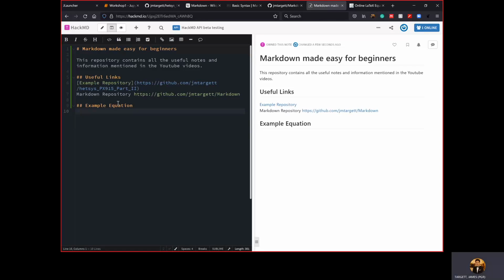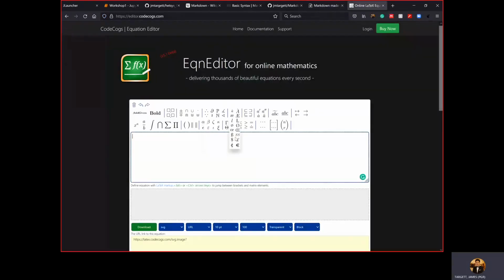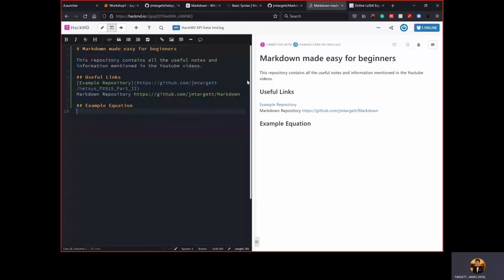This actually is the same way as you would type LaTeX equations. If you don't know about LaTeX equations, I will link videos about how to use LaTeX in the description below, and you can watch those videos. But for the benefit of this seminar, there's one website called the online LaTeX equation editor. You can edit an equation here, and it will tell you if something is right or wrong. And as long as it's right, you can just copy and paste it here.